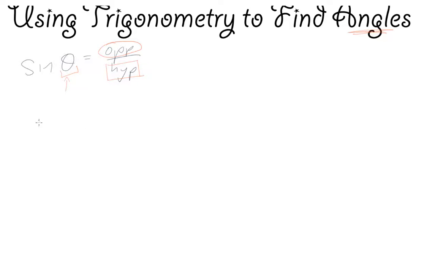Alright, so let's get a question. We're going to have a triangle like so. We're going to have two sides. We'll have the side here 8, might have the side here 6 as well, and we'll have theta here, our unknown. We don't know the angle, we're trying to find the angle.